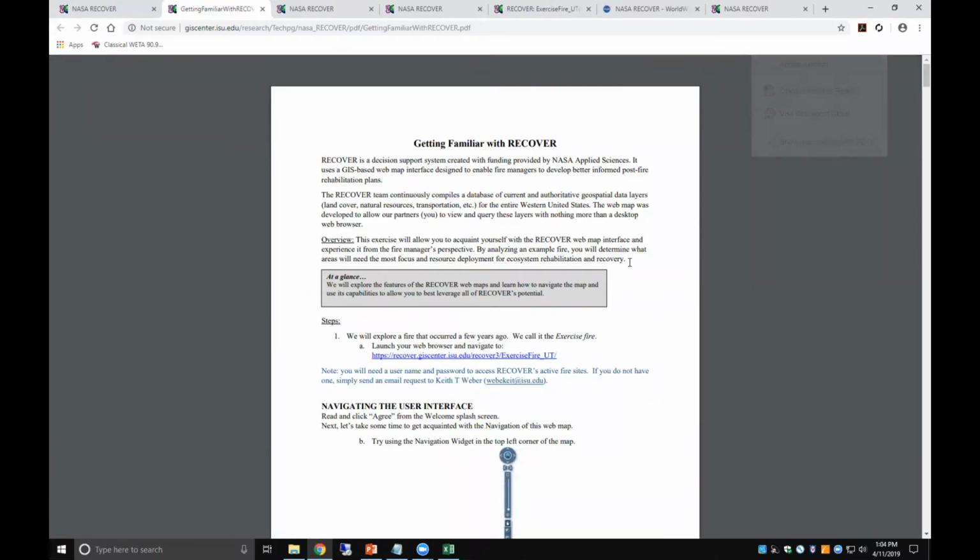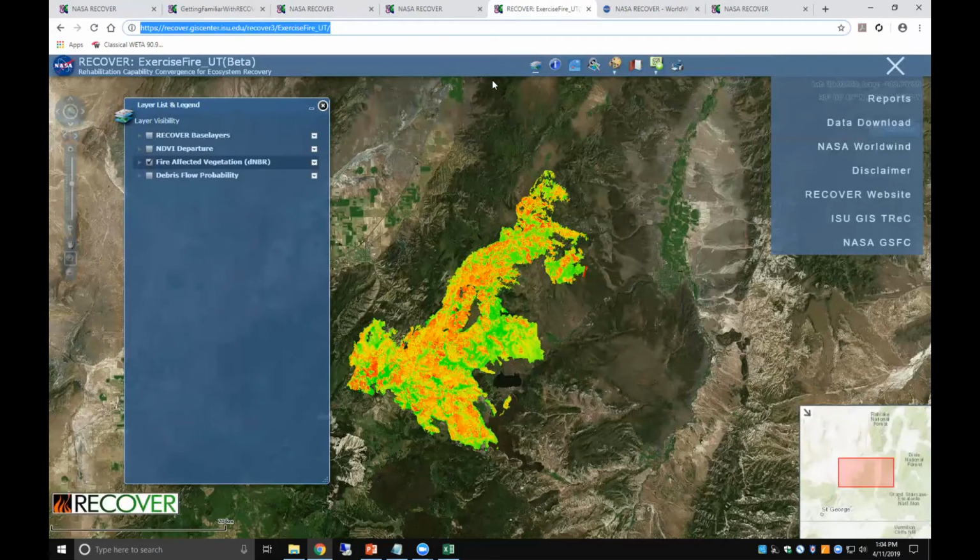This is the tutorial. If you have two monitors, I suggest that you put this on one monitor and do the actual tutorial on a second monitor. Or you could print it if that's what you like. I know I like to do that because I can mark up the piece of paper so easily. But just go ahead and launch this. This is the exact same fire that we were just working with. Of course, I went over it in a fairly rapid manner, but I want to give you plenty of time to dig into it and explore hands-on what this thing can do for you.